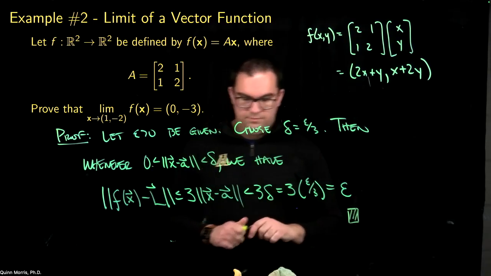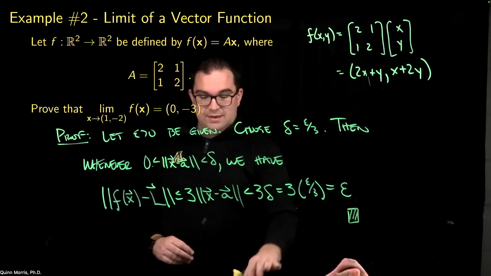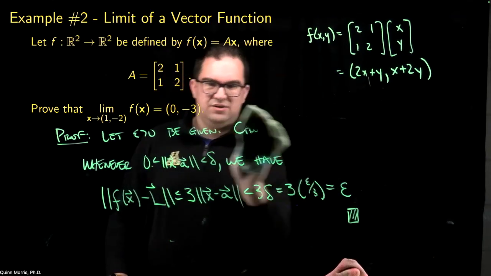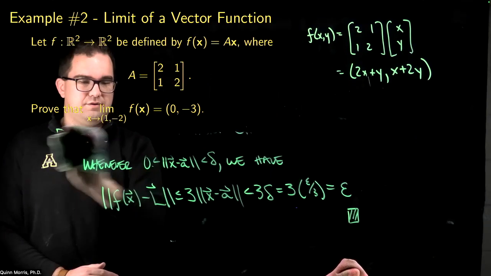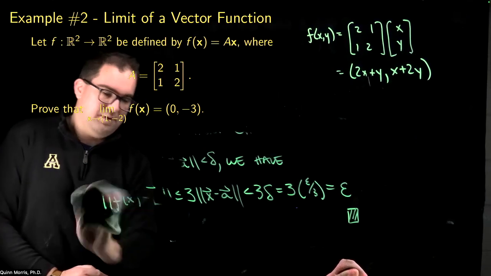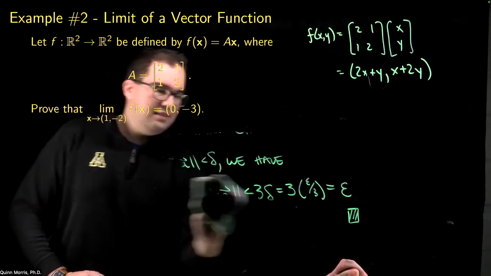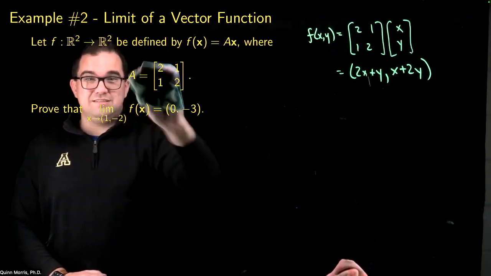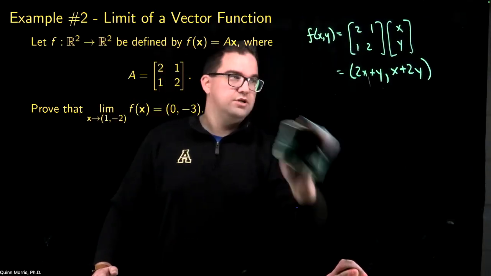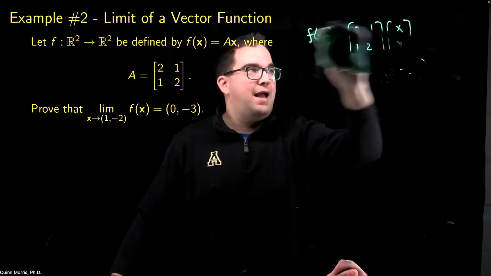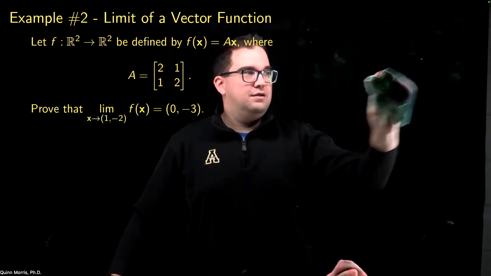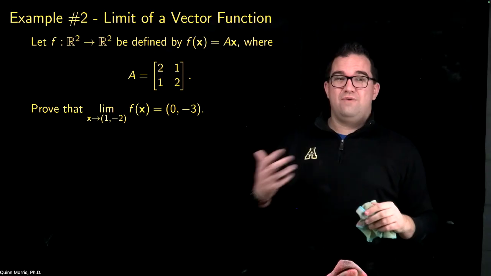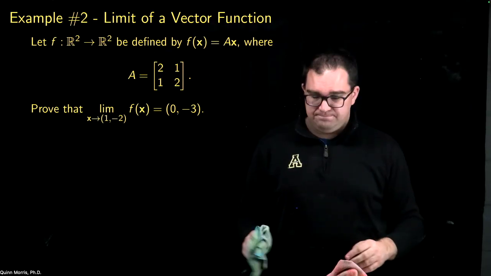All right. So what should we take away from all of this? Well, I think one thing to note is that it's still pretty complicated to deal with algebraically. I mean, we can do it, but it's sort of a lot of work. And this was for a fairly straightforward function from R2 to R2. In fact, this is a very special, very nice function. It's a linear map from R2 to R2. You really can't ask for a nicer kind of function to work with. And already the algebra is a little tedious.